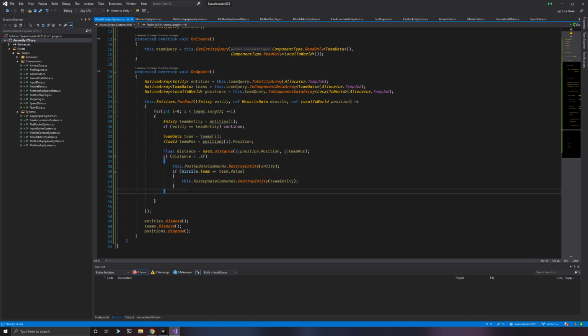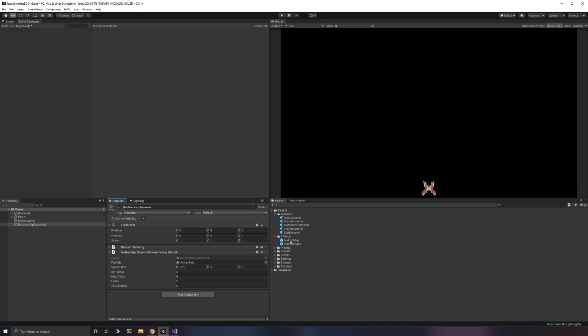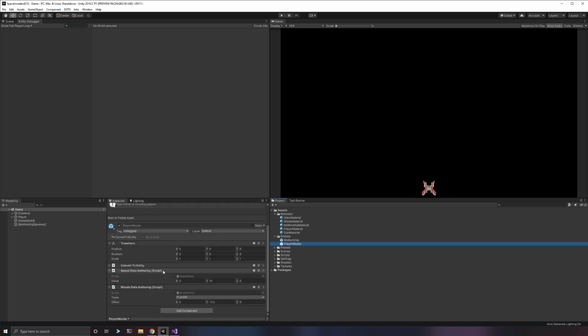We're not doing any score checking here. We're not doing any type of counting of how many enemies we've destroyed, anything like that. If the alien hits us and destroys us, we also destroy our entity, the player entity. We'll have to check for that. But that's it. So theoretically, we should be able to fire a missile at one of these motherships, and it should work. I got to go fix something on a player missile first, though.